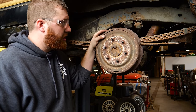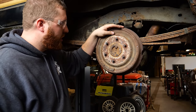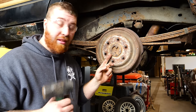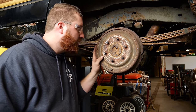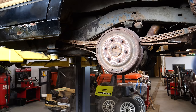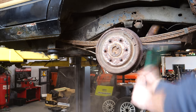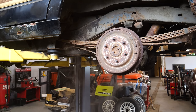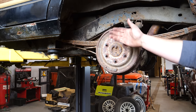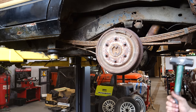All right. So it's been a day. I'm working on some other stuff. Finished up the lines up front, the hoses up front. Front brakes should be good to go. Working on getting these drums off. They are being very, very stubborn. I've been beating the shit out of them. And there is absolutely no sign of movement on the center hub. So, you know what? If you can't take it off this way, you can always take it off this way. If it wasn't for the fact that I'm scared of the wheel cylinder in there blowing up and, you know, killing Mook, I would probably just have left this alone, but I am fearful of that, and I don't want to have to think about that every time she drives this.